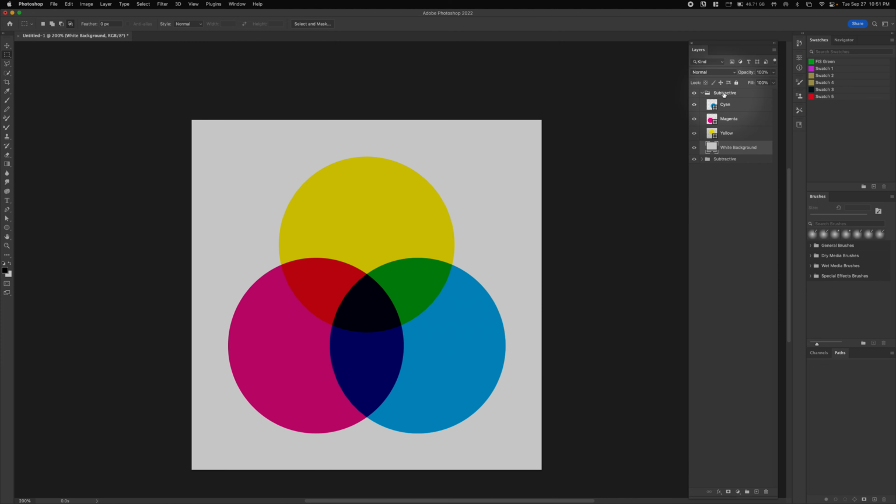First off, up here where it says subtractive, I'm going to change this to additive. White background is going to be a black background.